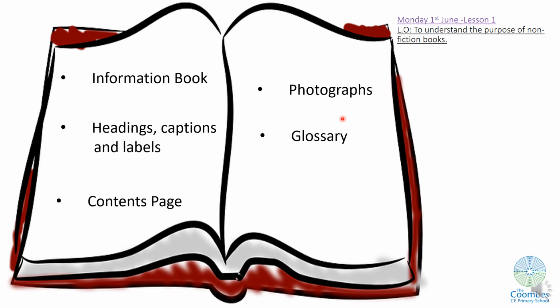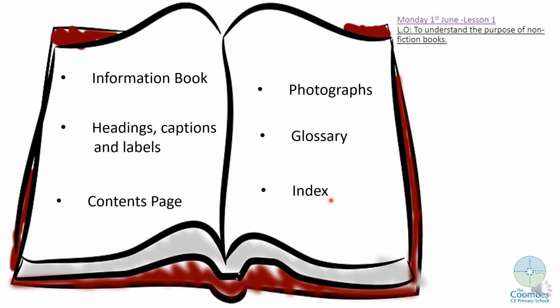Non-fiction books sometimes will have a glossary. A glossary is something that tells us what words mean. So like before half term, I had a slide that explained the meaning of some of the words that we were looking at that week. A glossary does the same thing. If you're not sure what a word means in a non-fiction book, you can look at the glossary to find out.